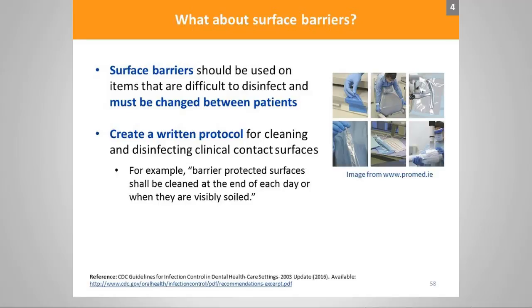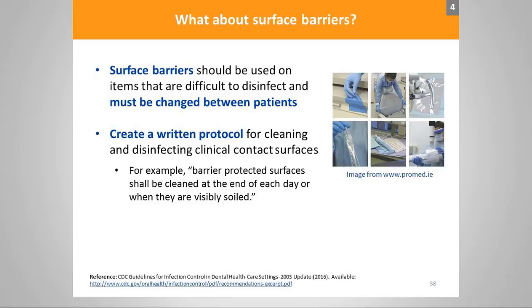And what about surface barriers? People often ask me, well, should I barrier cover something? Should I disinfect it? Well, surface barriers should be used on items that are difficult to disinfect, but they need to be changed between patients. I highly recommend them. And have this as part of your written protocol as well, so people know where you use barriers, where you use disinfectants, where you use both.